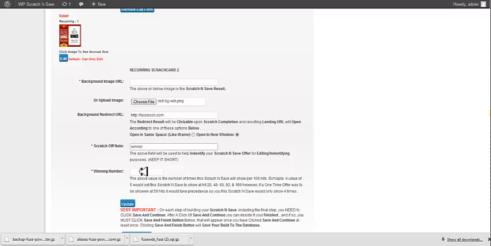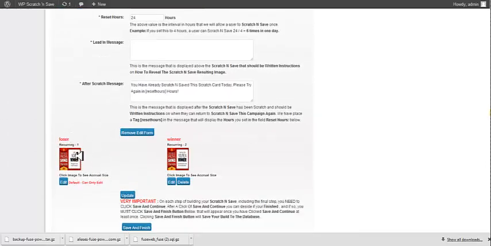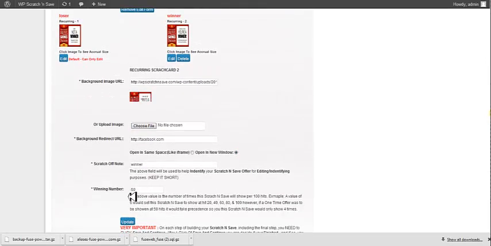You get the idea. If I put a 50 in here, it will show 50% of the time. So on hit 2, 4, 6, 8, 10, 12, you get the idea. I'm just going to put in here a 50 so it shows every other hit so you can see what's going on. And I'm going to click update. So now you can see we've got our default loser in here. We've got our winning recurring in here, which is going to show, if I click edit, 50% of the time, so every other hit. Okay?